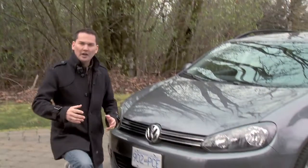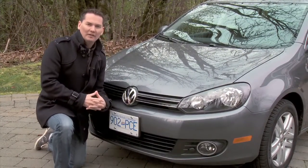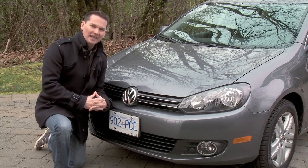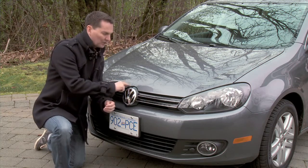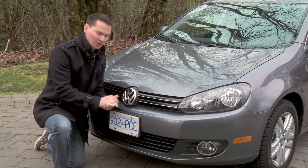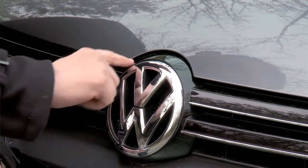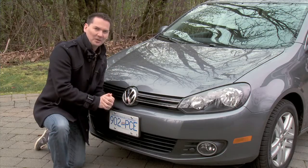At the Los Angeles Auto Show, I had a chance to have dinner with the head designer of Volkswagen, Klaus Bischoff, and I asked him, what is the hardest part of a Volkswagen to make? And he said, it's right up here. See this big Volkswagen emblem? Well, it's surrounded by the hood, and it's cut out over top of it to frame it and make it look good. And he said, this is the hardest part for the manufacturers to put together. To get the spacing above the emblem just right is tricky to do, but it looks cool.